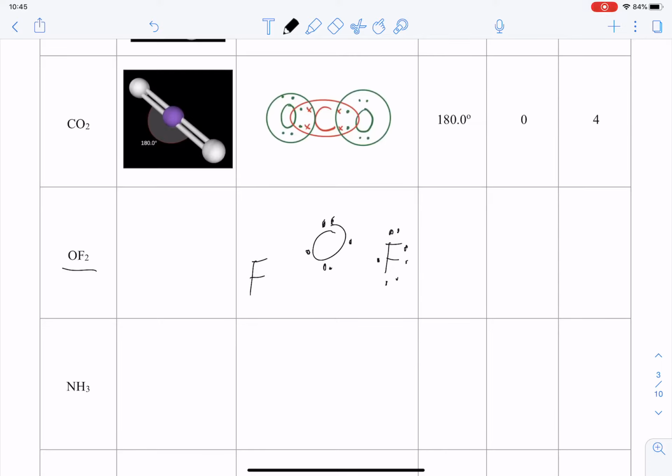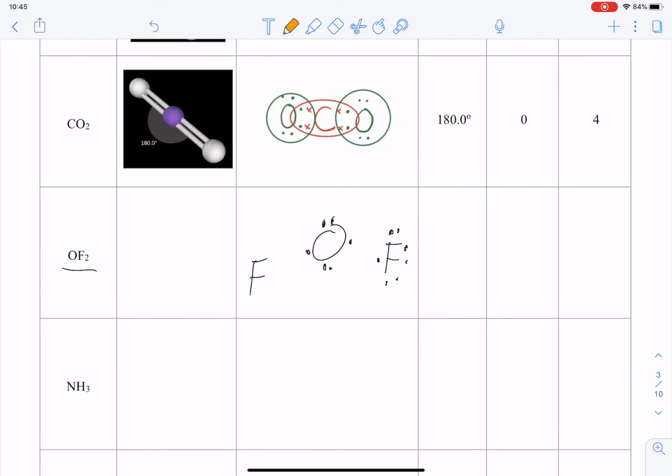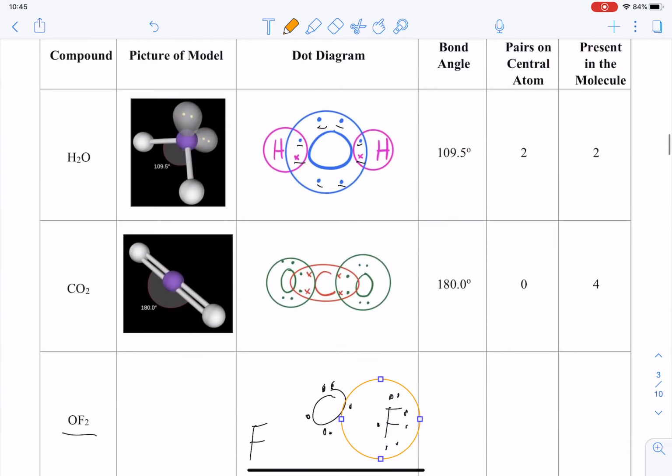So when you want to draw a circle for a covalent bond, you want to just use a different color. We're going to draw a circle around basically all of the atoms that will be in it. Okay. And if we want to make that a little more circular, there we go. It would look something like that. Now let's go back to water and carbon dioxide.